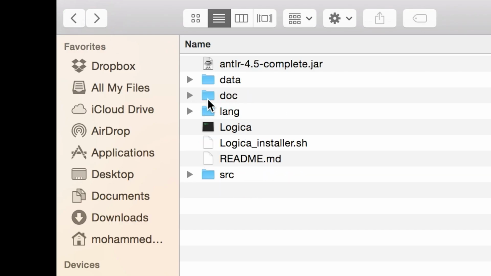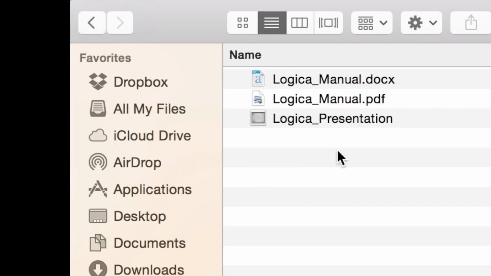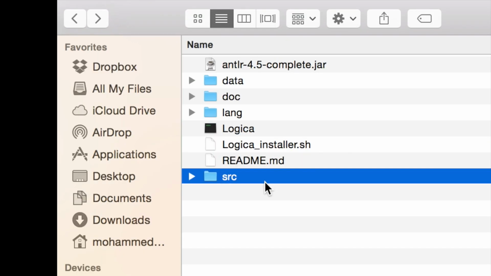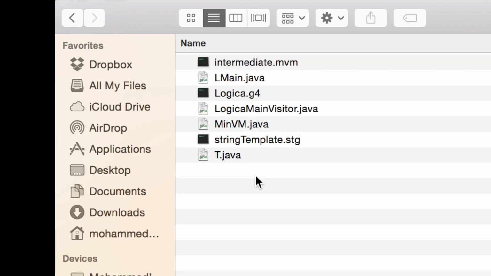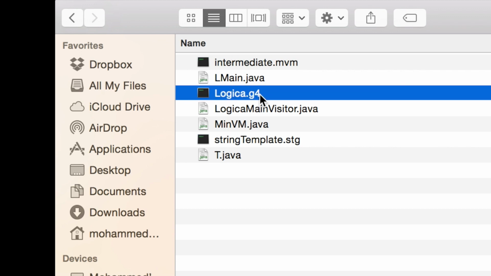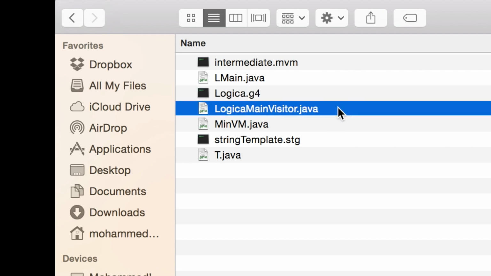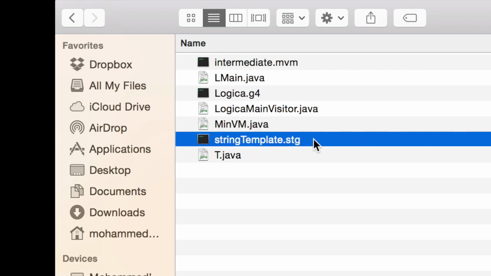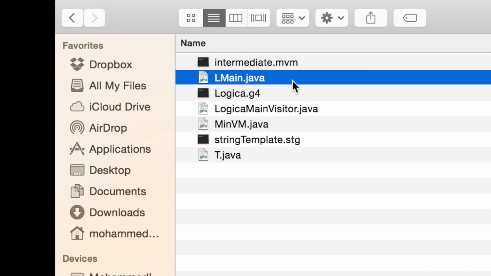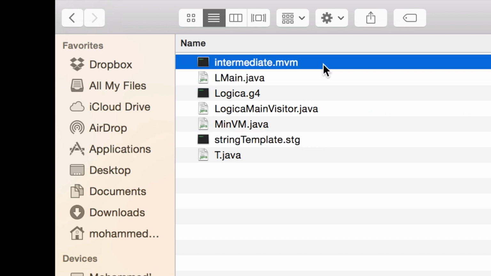The doc folder, on the other hand, has the documentation of this project in terms of manuals, presentations, and videos. The last folder is the source folder, which has all the essential parts of the language. So it basically includes the grammar file, the main visitor class, the main class, the string template, and also the intermediate file in which the intermediate code will be stored.